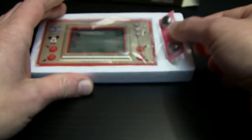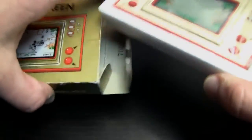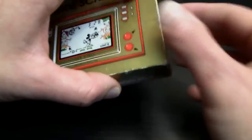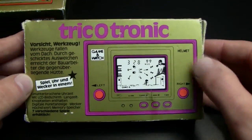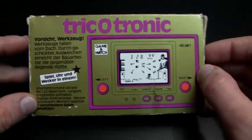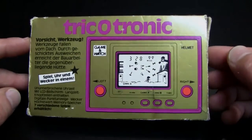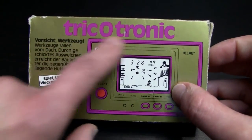But anyways, it's cool that there are some batteries inside. Okay, and next I'm gonna show you another game that I actually have boxed, but again, this one right here, Helmet, is only box, the inside, the styrofoam inside, and I have the manual and the game. But what's cool about this one is, as you can see, it's a Trickotronic.